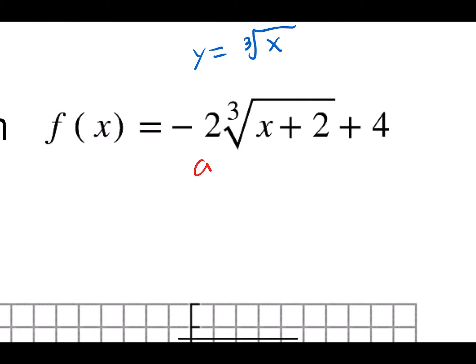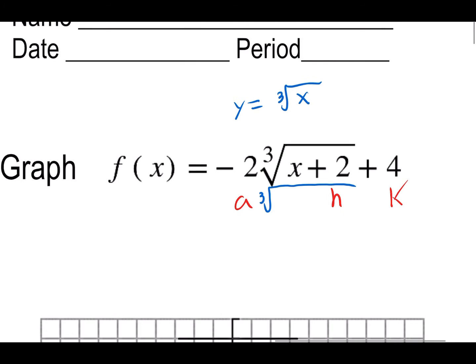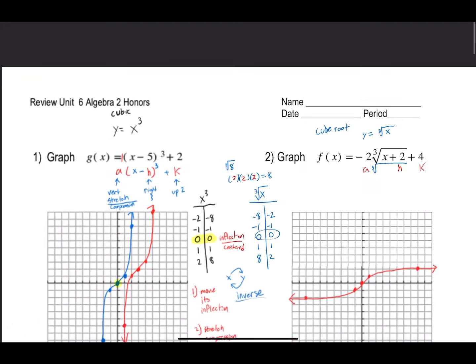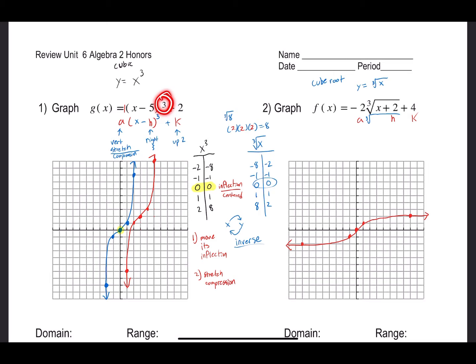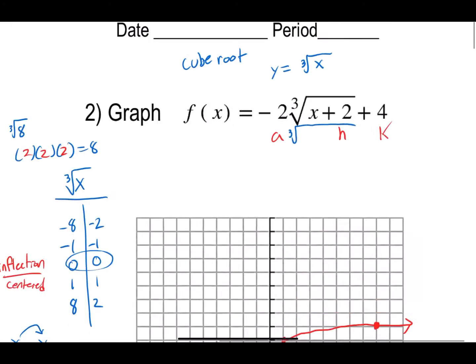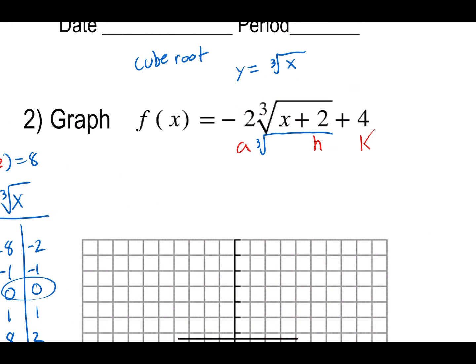Okay, besides that, the cube root, what have we done to it? We look at the a value up front, the h value on the inside, and the k value on the outside. Well, in this case, it's a cube root function, not cubic. And actually, it's a very distinct difference. If I tell you it's a cubic function, you know it has something cubed. If I tell you it's a cube root function, it must have this radical of the cube root.